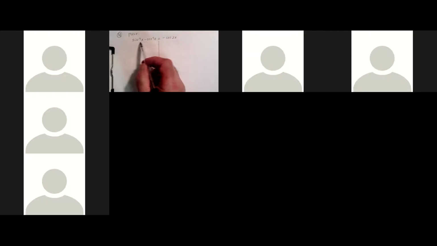But where to begin? Anybody have a hint for us as to what we can do to begin on the left side? Anybody got an idea as to what we can do here? I'll give you a hint. It's something that we did in the past, improving another identity. Anybody remember the trick? See, that comes back down to experience now. Anybody remember what we did with a situation like this? Anybody recall? Factor. Factor. Thank you.